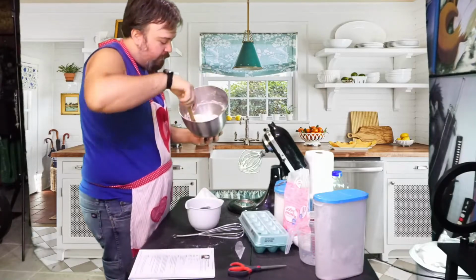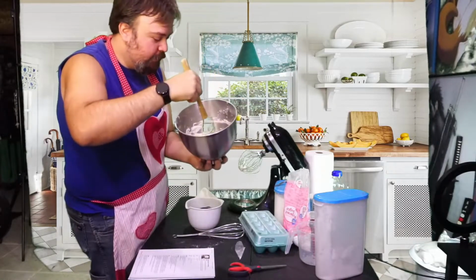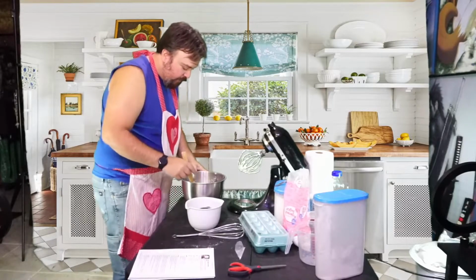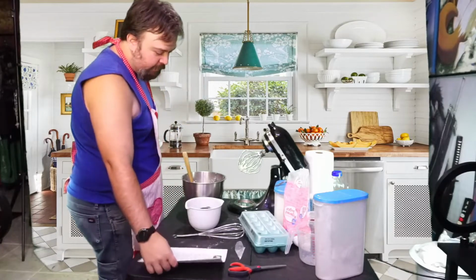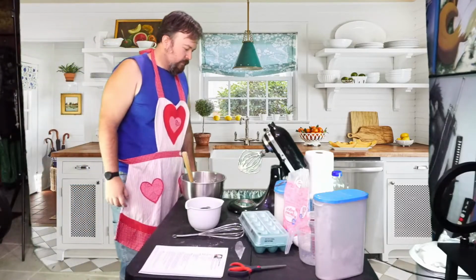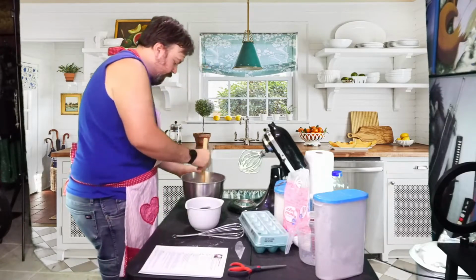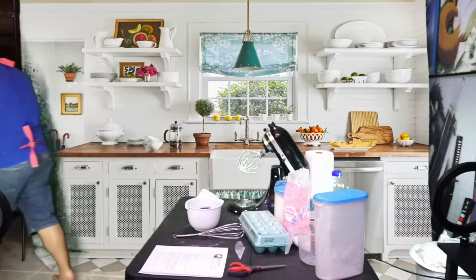Okay, obviously it's very white against the background, but this is our frosting. Seems like it's holding pretty well. And I could always add more sugar if I really wanted to. Hey Echo, how many minutes are left on the timer? You have 12 minutes left on your 27-minute timer. 12 minutes left. Okay, frosting's all done. I think I'm going to go ahead and put this in my little fridge.